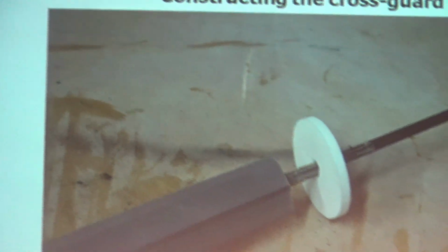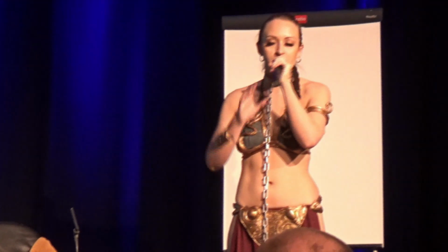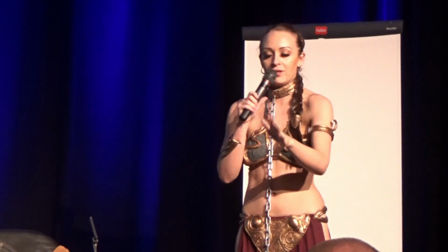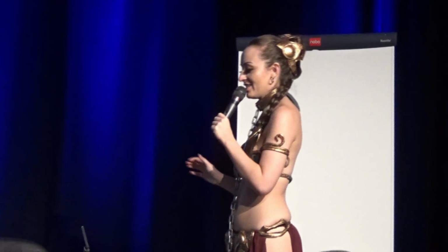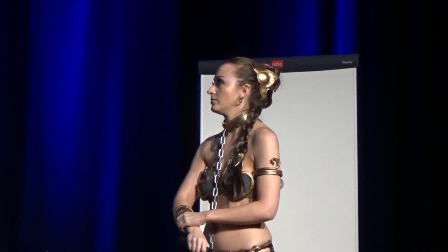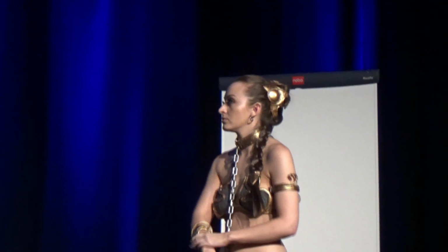If you are copying a sword, say for a cosplay, get as many reference images as you can. Google is your best friend. You can literally go online, type in the sword you want to make or whatever prop it is, and get as many images as you can. Not just from the front side, but from around the back, the top view, the under view, and just look at your reference images. This is fairly self-explanatory stuff. It is really quite straightforward.